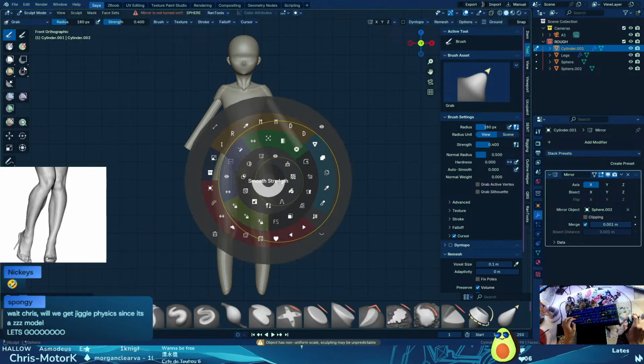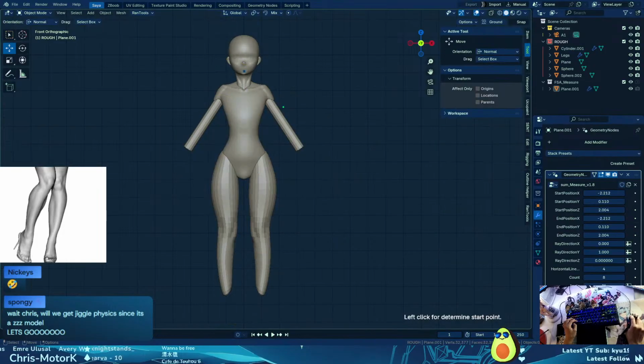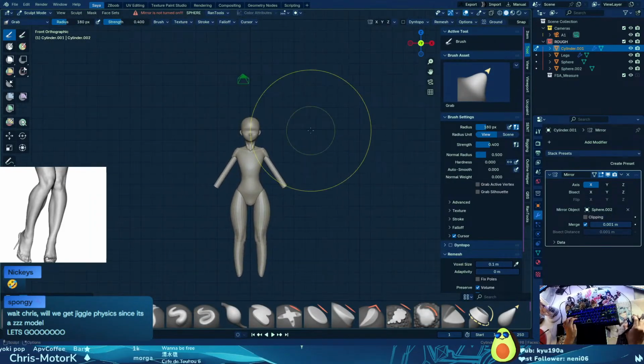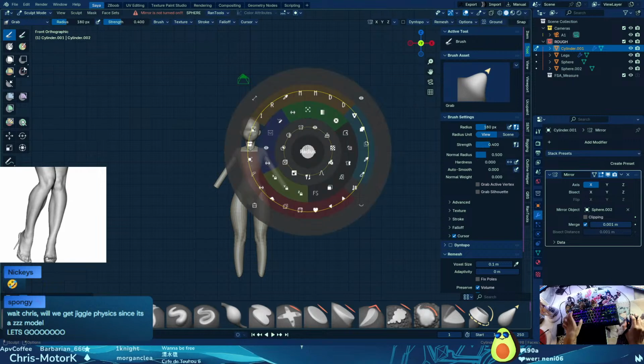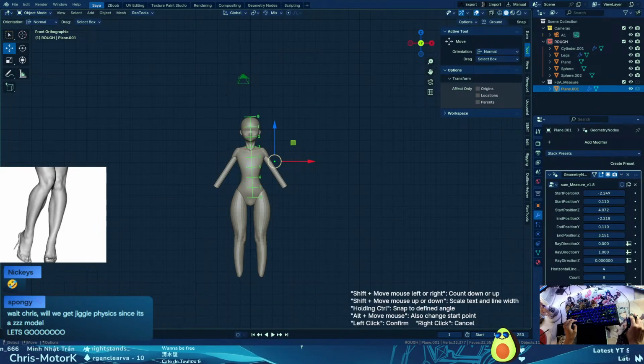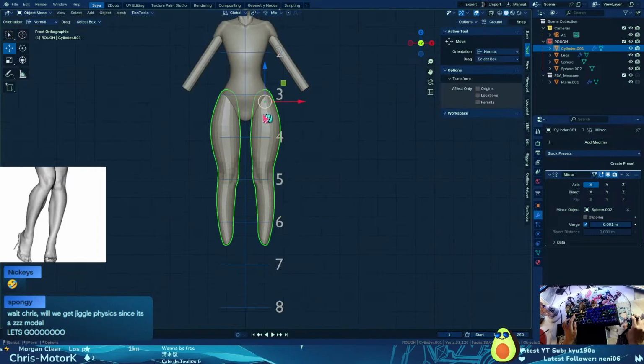This is a paid add-on that you can get. No, it was up here. Yeah, her legs are way too short. That allows you to measure.